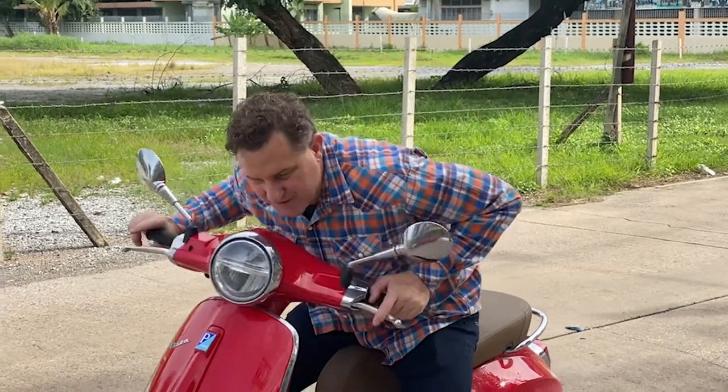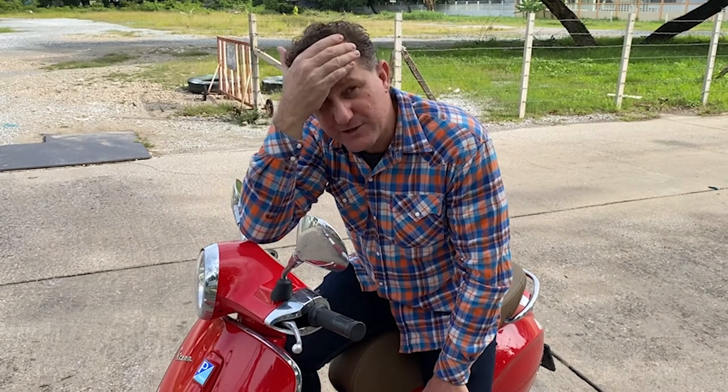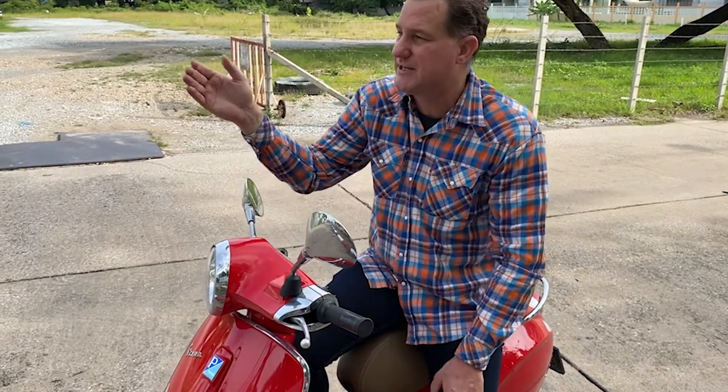Okay, next part of the lesson, once you get used to using both brakes, is you want to start trying to stop at a specific point. Usually in a traffic situation, you're going to be stopping at a stop sign or a red light or in a give way situation or a pedestrian crossing. So we need to start getting used to pulling up our bike at a specific point. So this is a good point in time where you start to actually designate parts in the road where you can stop and then drop to your left side.